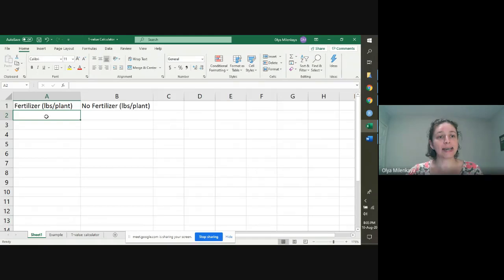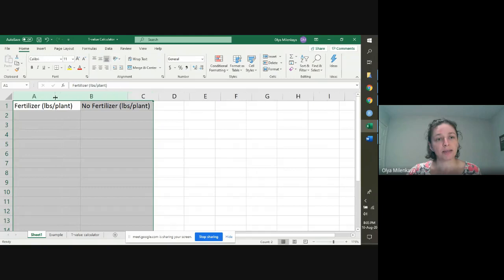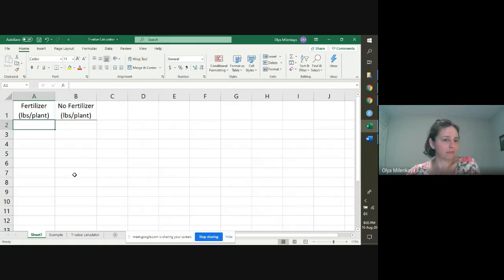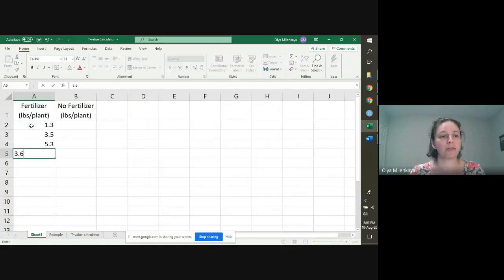We're going to list every single plant and how many pounds per plant of tomatoes that plant produced. Now, I am going to actually make these a little shorter, wrap the text, center it, underscore. Nice. Okay, looking good. And I'm just going to make up some numbers. Okay, how many pounds? 1.3, 3.5, whatever.